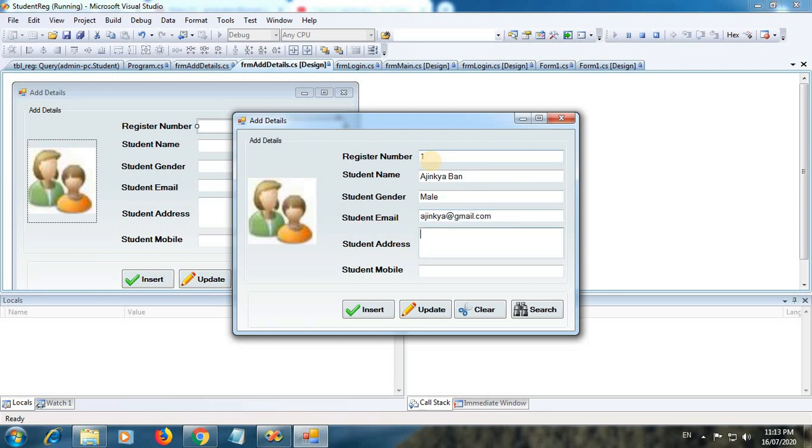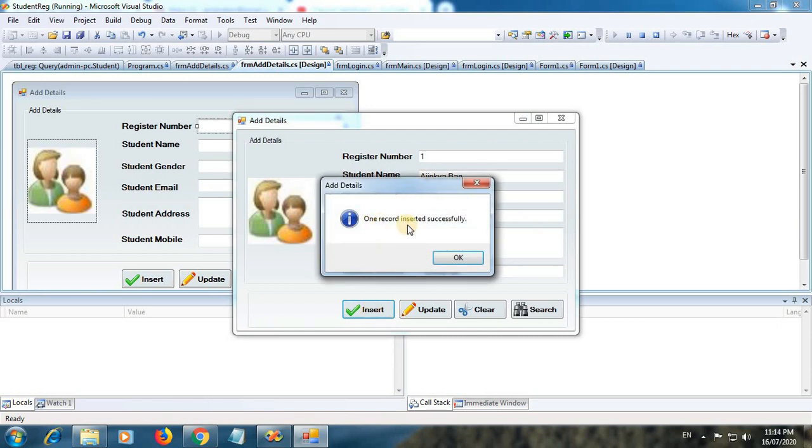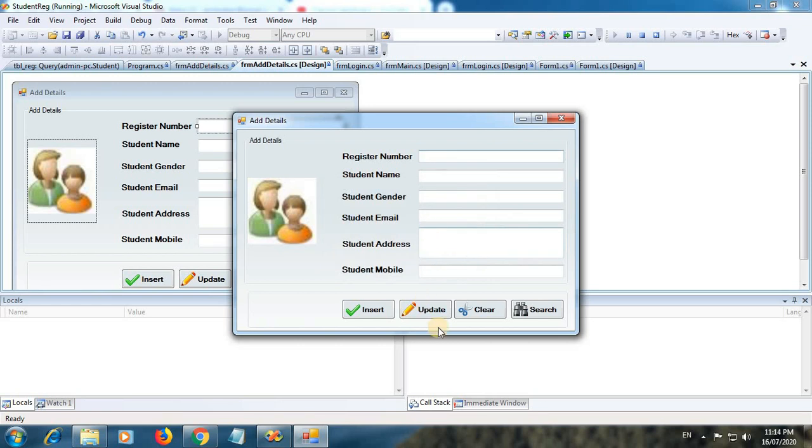Okay, so my address is Latur, and my mobile number is something like this. Okay, so after clicking the insert button, one record inserted successfully. Okay, and after I press the OK button, all the data present in the text boxes are cleared for the next record insertion.